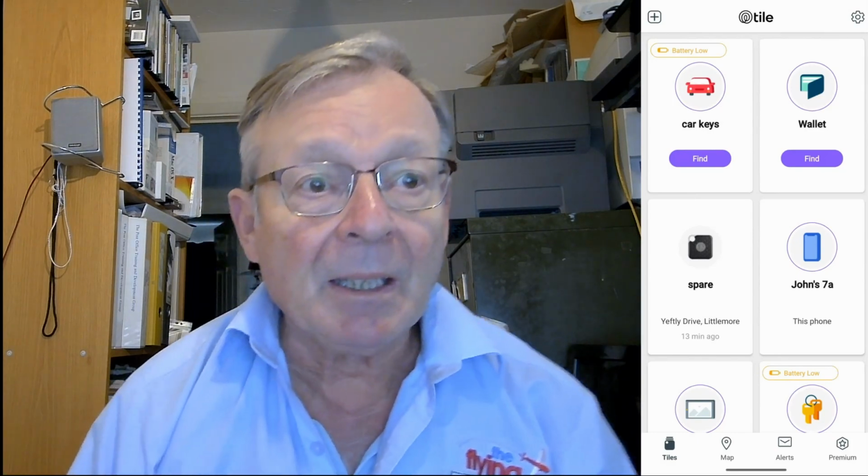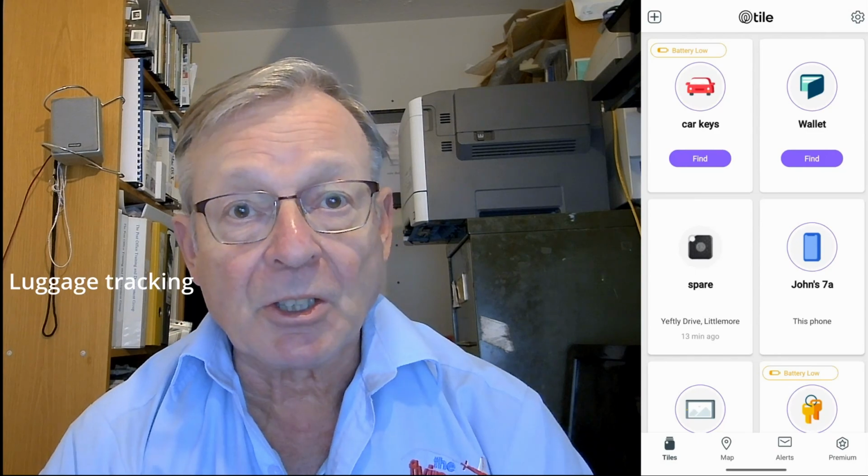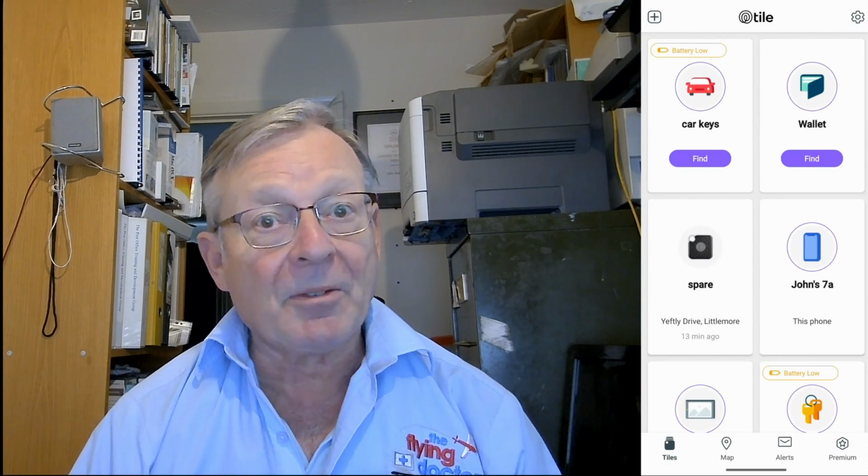Weird. Okay. And a lot of people use these sorts of things for luggage tracking, so if you're not sure where your luggage has gone in the airport or whatever, then you can pop one of these in and it'll help you find it. It might even tell you when it's coming off the aeroplane and getting onto the carousel, so you can have a coffee first while you wait for your luggage.